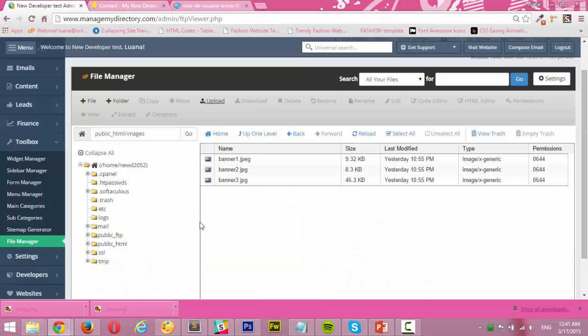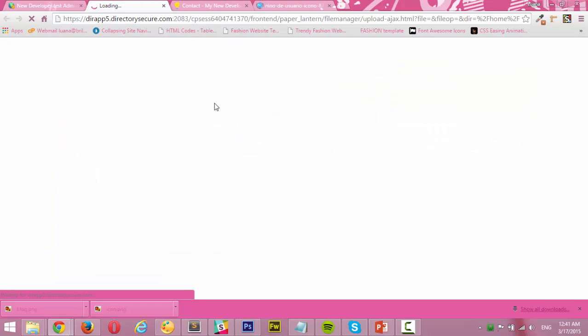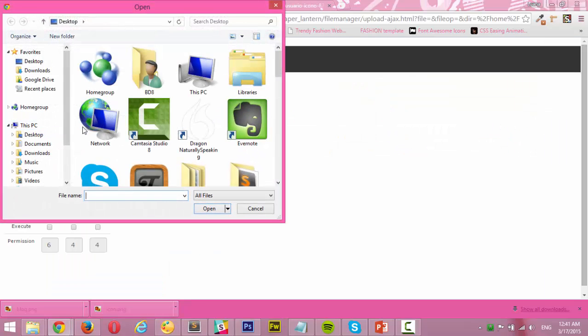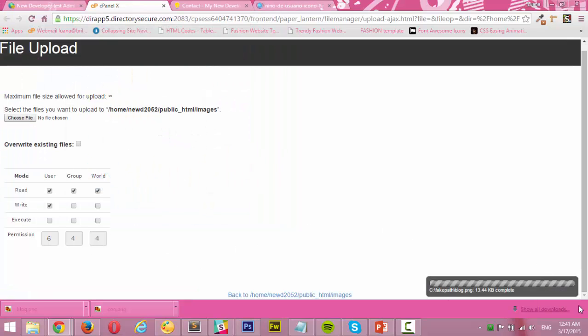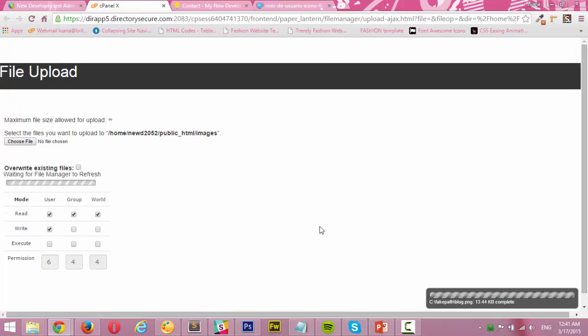Let's go back. Let's go to Toolbox, File Manager. You go to Images and upload the image. You see it, I have it here, blog.png. Okay, complete. Let's go back.